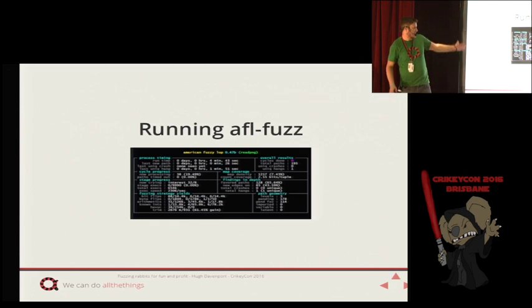So I mean, it's a reasonably simple interface. You run it, and then you just leave it forever and come back. Sometimes I'm leaving stuff for a couple of weeks, sometimes I leave it for a couple of days, and sometimes I leave it just for a couple of hours. It's basically until I find a crash, and then I will start triaging that.